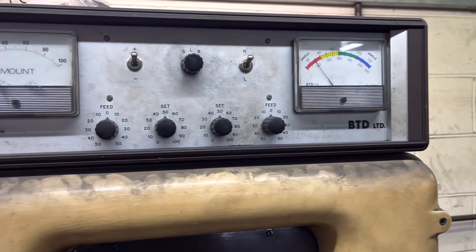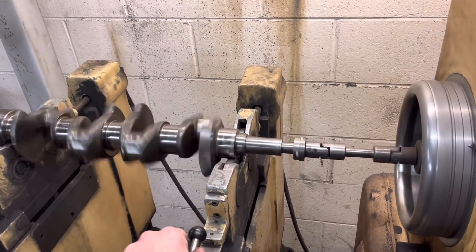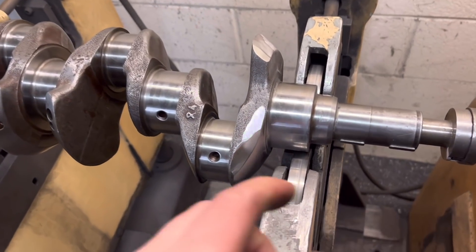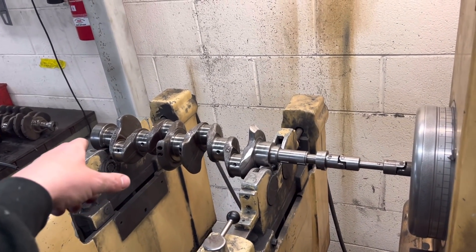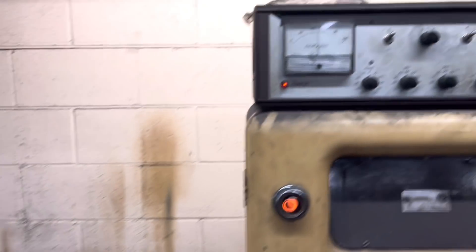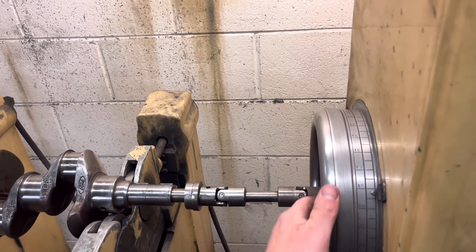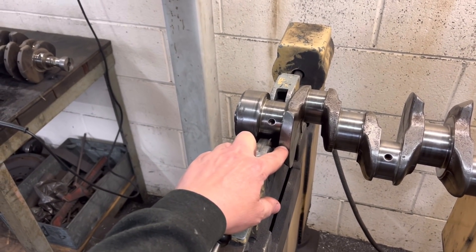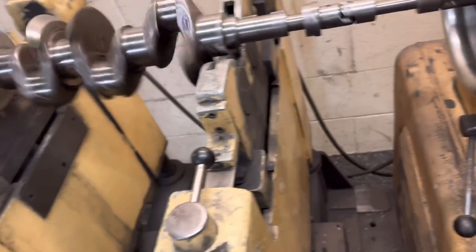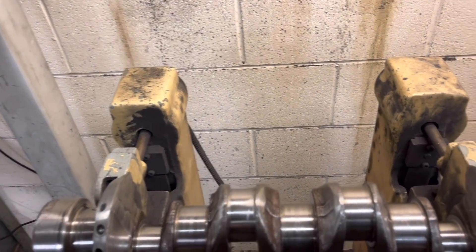So we've got it down to zero and the angle gauge is flapping all over the shot, which means it can't sense where it's out. What I did was remove material off here — drilled a couple of little holes in there and a little bit off there, and that's brought that back into true. So we'll spin up the other end now and see how far that one's out. The other end is out about 50, at 220 degrees. Because that's quite a lot and it's out on this plane here, which is a good plane, we're going to drill a nice hole in there. We've got it down to 10, about 200 on the angle — I've just drilled one big hole right in the middle there. So we're just going to drill a little one next to it and that should be all right.